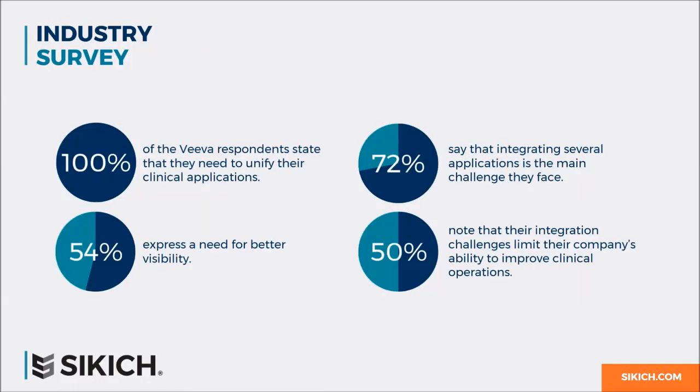So we don't simply rely on the experiences we've gained from our clients. It's imperative we continue our research and understanding of the industry. That research led to an interesting study done by Vivo Systems, where they conducted a survey specifically to contract research organizations. Now, if you're not familiar with Vivo Systems, that's okay, right? They're a software company corporately based out of California that specialize in working with life sciences and pharmaceutical industries.